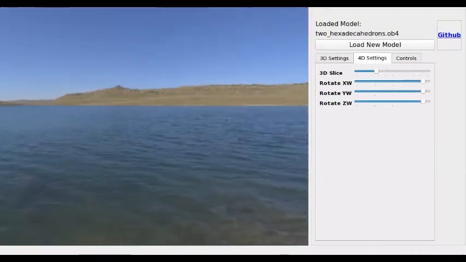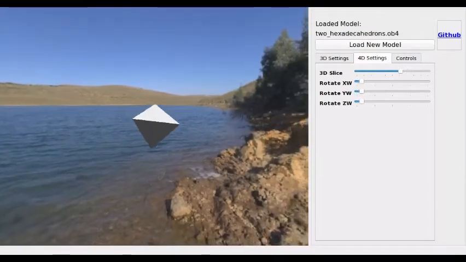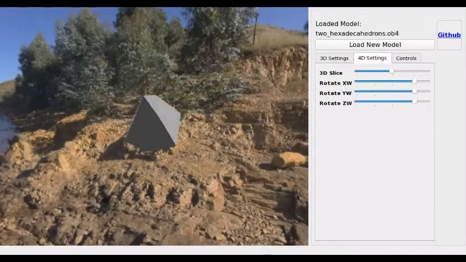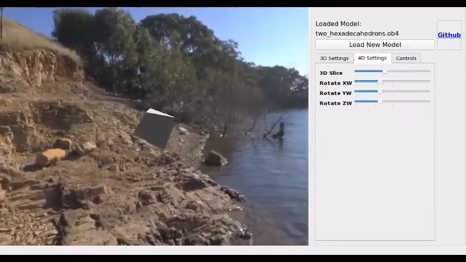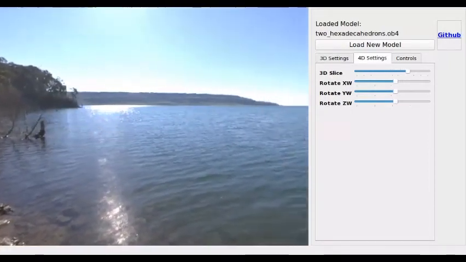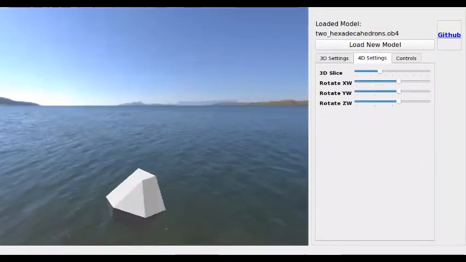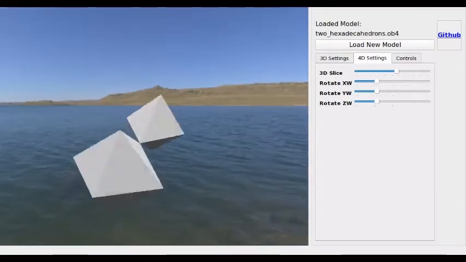Let's make it a little bit less understandable now. How about another hexadecahedron above the other one we already had? It's interesting to me because they're not being sliced the same way, even though they have the same rotations in the same plane. But it's because of the translation offset of the other one. But that's enough mind-bogglingness for one day. Let's continue on to the next part of the tech demo.